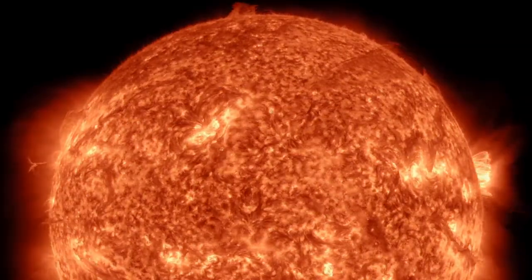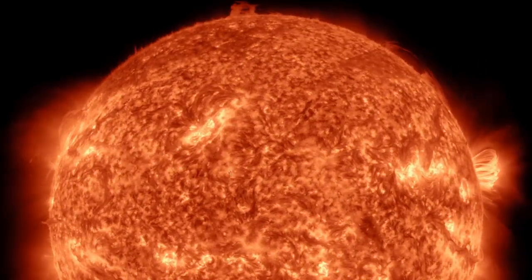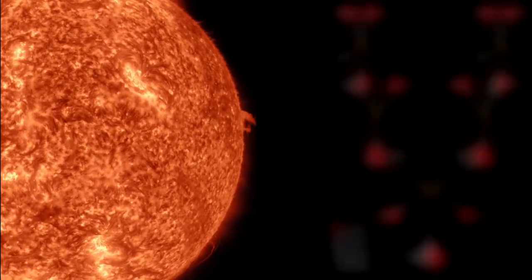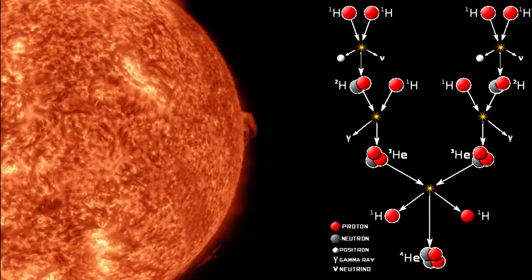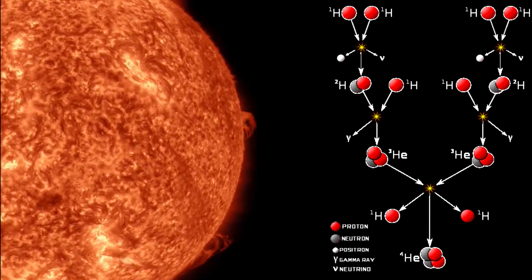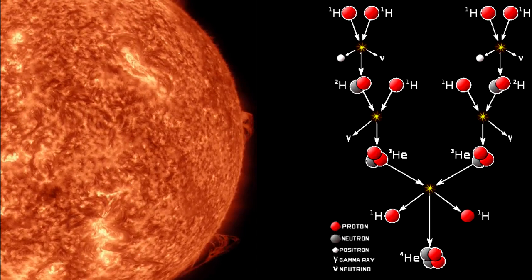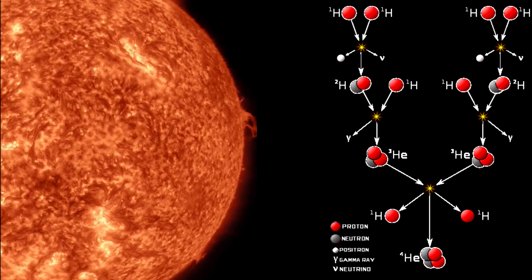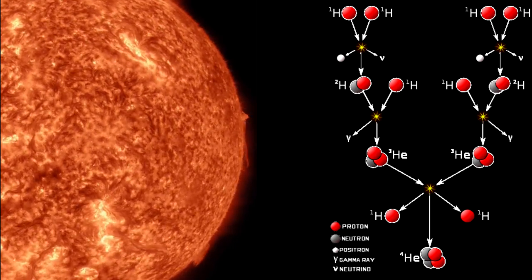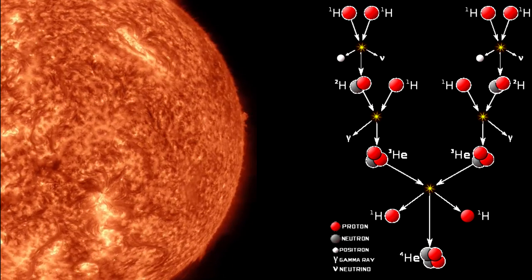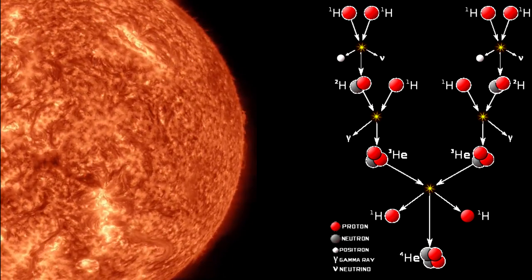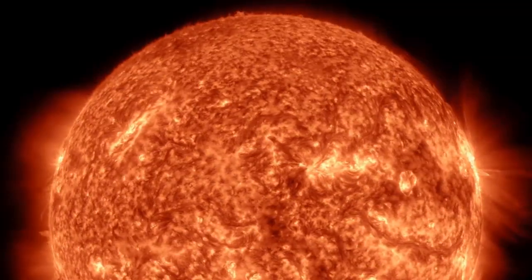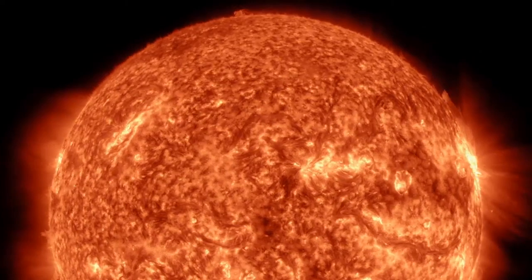In order to answer the question of where the Aurora comes from, we must start our journey at the Sun. The Sun is effectively a huge nuclear fusion reactor, where hydrogen atoms combine under extreme gravitational pressure and a temperature of over 15 million degrees Kelvin, which allows the hydrogen atoms to overcome strong electromagnetic forces and fuse together in a proton-proton chain reaction that, at the scale of our Sun, releases an enormous amount of thermal and kinetic energy. As a result of this intense heat, our Sun is essentially a gigantic sphere of superheated plasma.